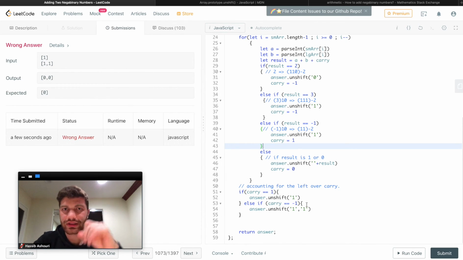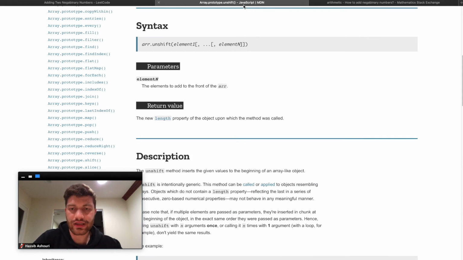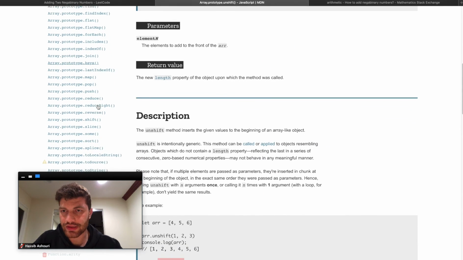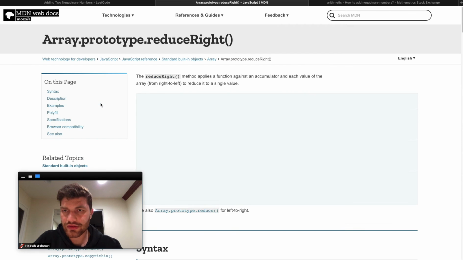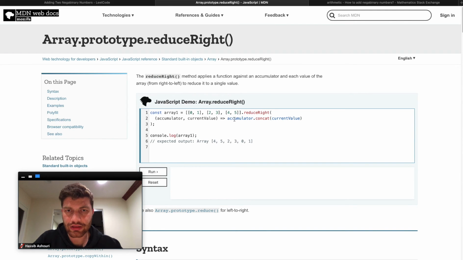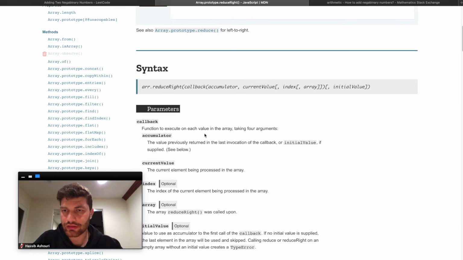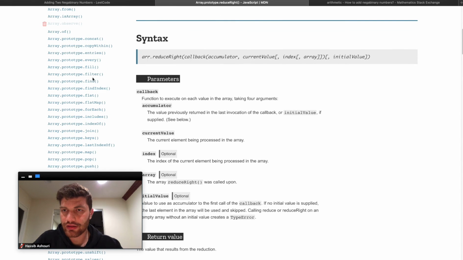I need to be able to detect if the first n elements of an array is 0 and delete them. Let's see if there is anything in the array that will help us. Reduce right. Okay. No, not the reduce function. I don't want to filter.